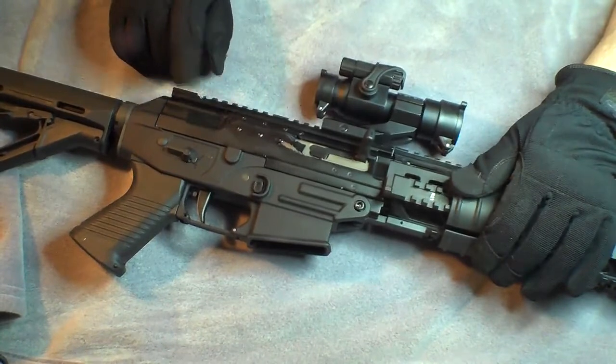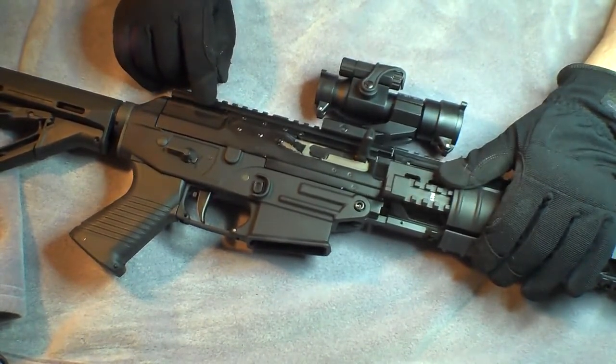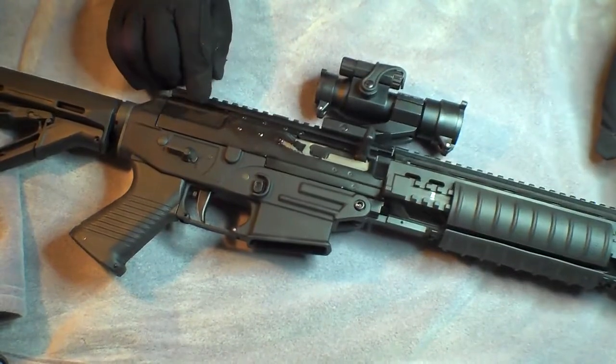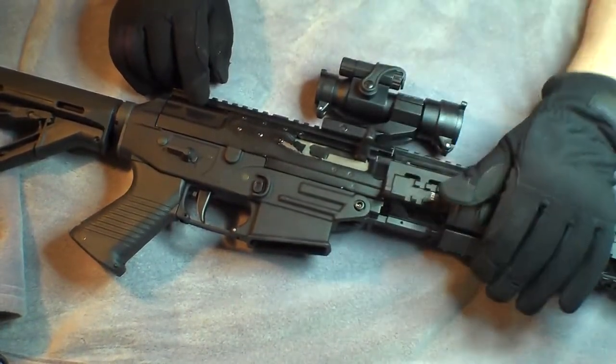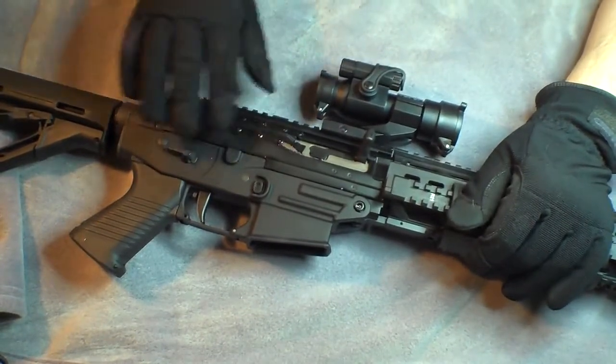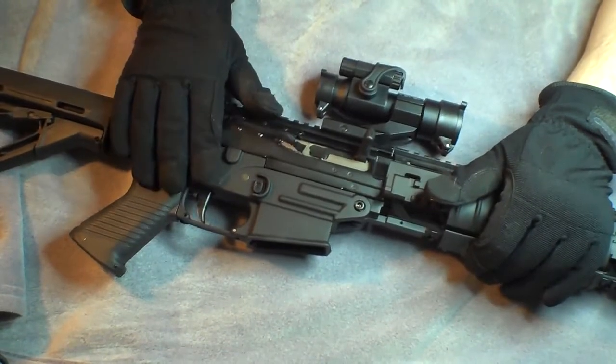I want to be changing this — getting some clip-up backup emergency sights and taking off the original sights. So I wanted the high cantilever mount to clear over the top of those. I'm not too much of a fan of co-witnessing. But that's besides the point — back to the red dot.